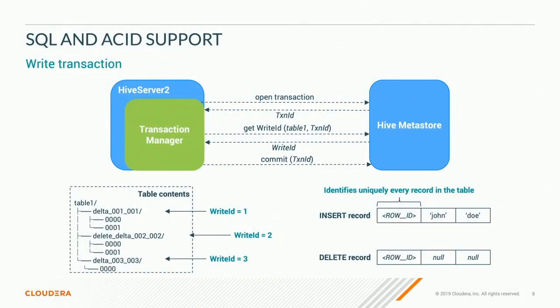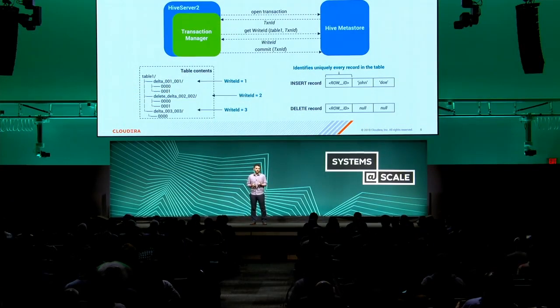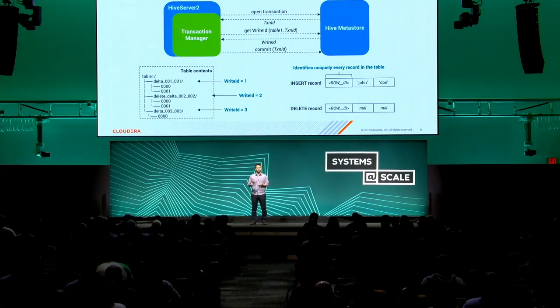Let me deep dive on how we made this work. On one side you have the Hive Metastore — we store all transactional information there, which was straightforward since every Hive deployment has a Metastore backed by a relational database management system providing the warranties needed to support ACID transactions. When a write transaction arrives for a table, the transaction manager opens the transaction, assigns a monotonically increasing global transaction ID, and based on that ID and target table, you get a write ID. We use this transaction ID / write ID duality to quickly identify whether something has changed in tables, which enables optimizations like a query results cache.